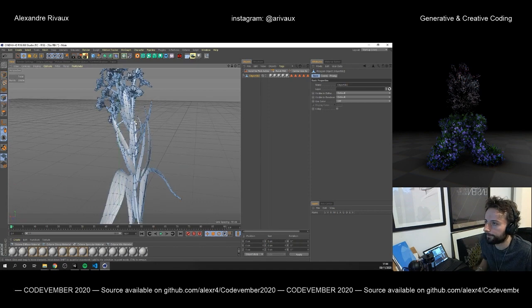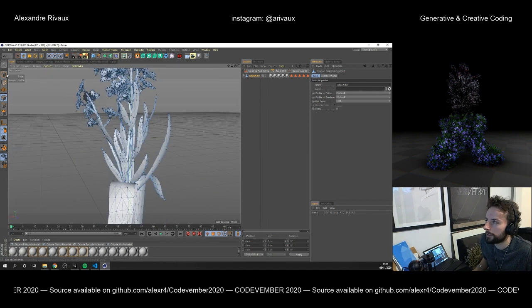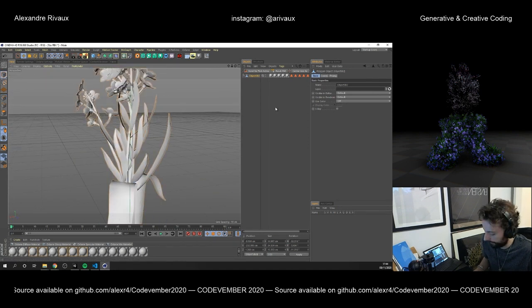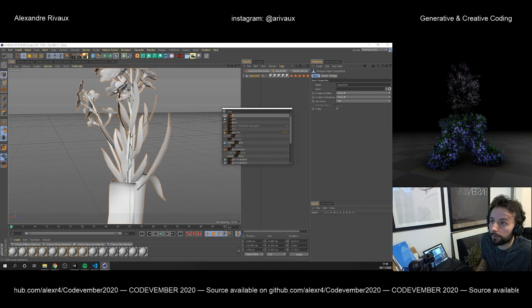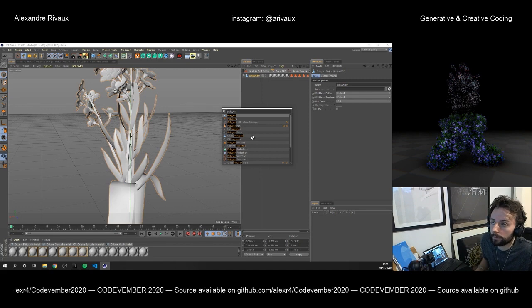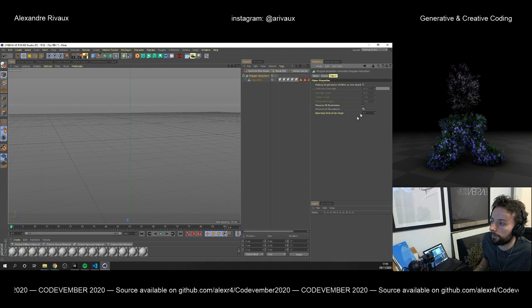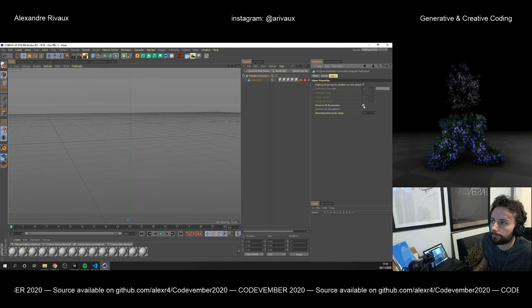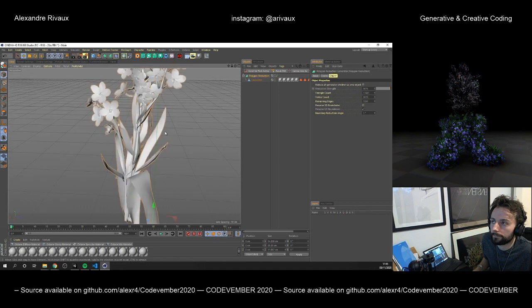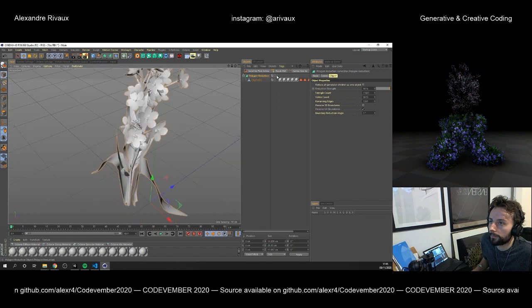I think we need to poly reduce this one a little bit, but yeah, why not? So let's try the polygon reducer. It's here. Okay, I will preserve the UV boundaries. As you can see, it seems to be working.